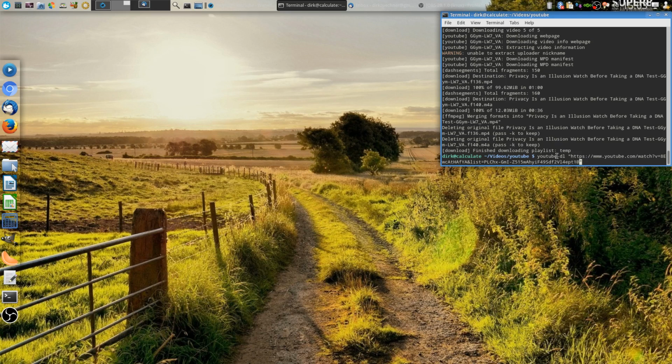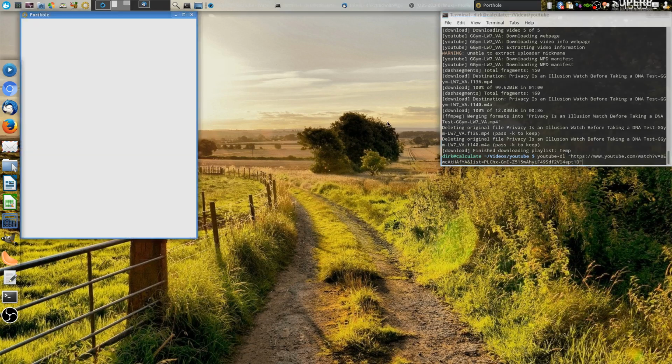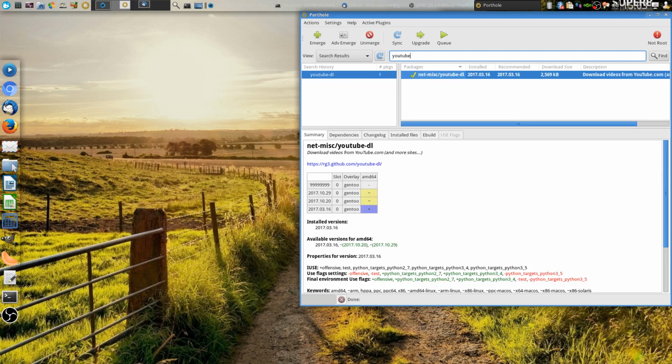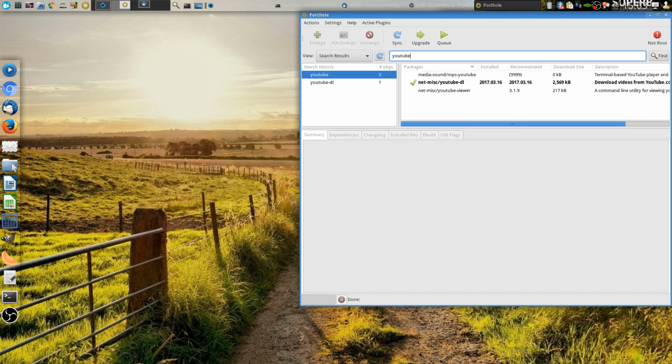Okay, so this is it. If you want YouTube videos downloaded, you just go YouTube-DL, download this from Portage, and that's what I use here. Or you can type that in and say emerge, right? You can do the same thing, but I like to look, so I always can see if there is something. Look, emerge, searching, and, oh dear me, YouTube-DL, there it is.